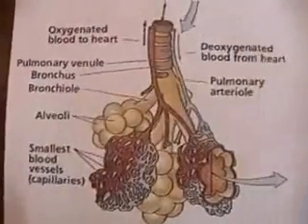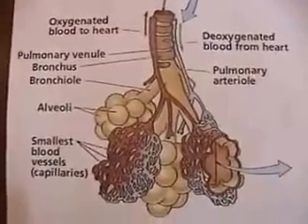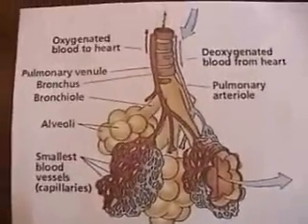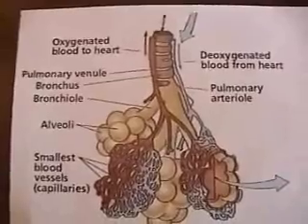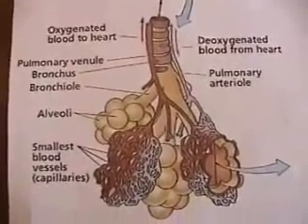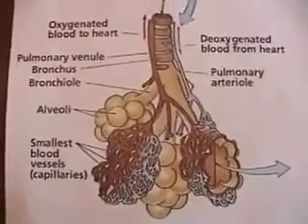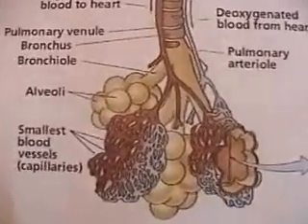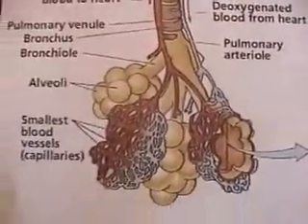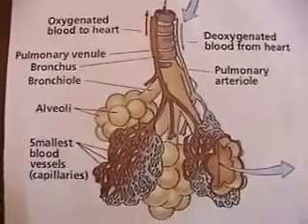Let's see what's going on in her body. This is what's happening in Jen's lungs during the game. Gas exchange happens in the alveoli of human lungs. Oxygen diffuses from the air in the alveoli to the blood in capillaries. Carbon dioxide diffuses in the opposite direction. Diffusion of oxygen and carbon dioxide happens because there are concentration gradients between the air and the blood. To maintain these concentration gradients, the air in the alveoli must be refreshed frequently. The process of bringing fresh air to the alveoli and removing stale air is called ventilation.